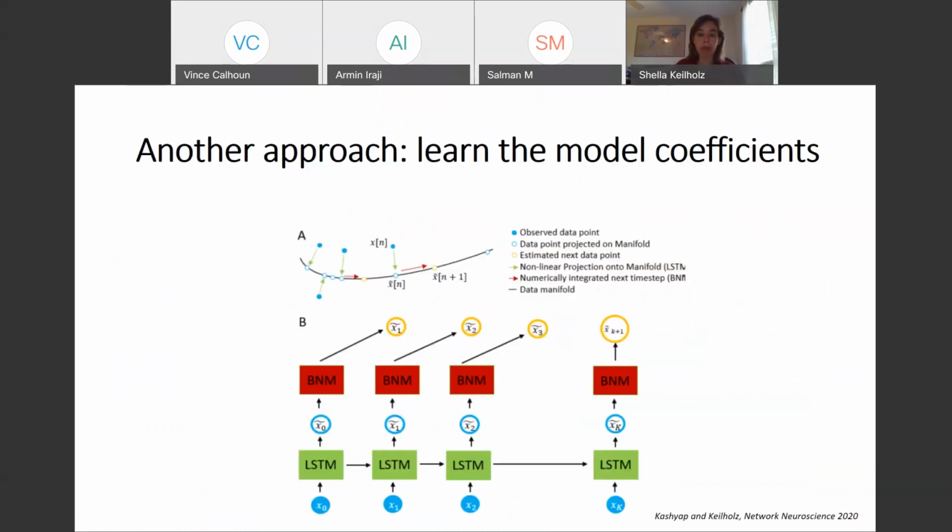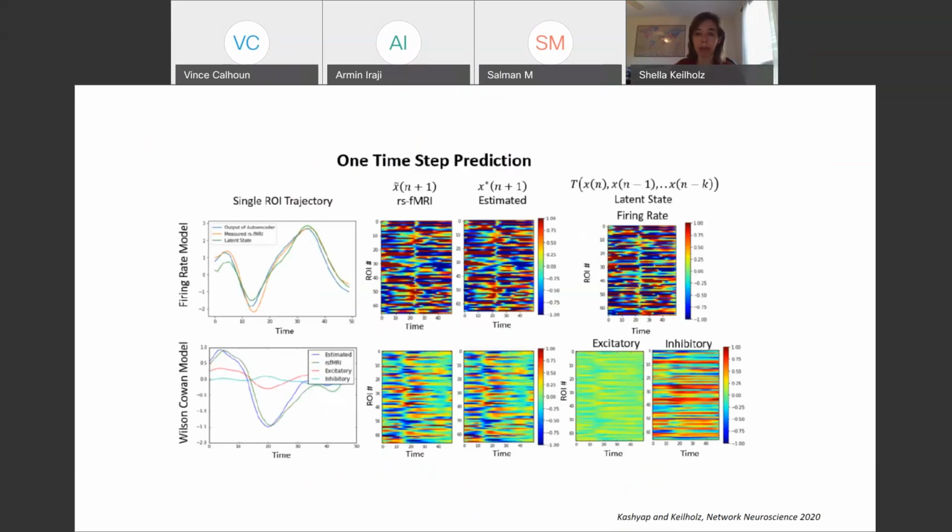So another approach that we tried was, instead of trying to guess which patterns were the best, could we estimate which parameterizations for these models were the best? Could we learn these model coefficients using a recurrent neural network? So we tried that. I'm not going to go into details now, but we can talk about it in discussion if you want. And we found that we were able to basically learn a fit to these brain network models that gave us something that looked very close to our empirical activity. So here is the actual activity, and here is the estimated activity for two different models. And they look really good.